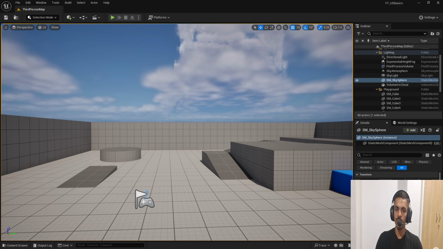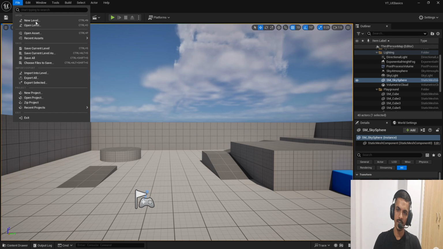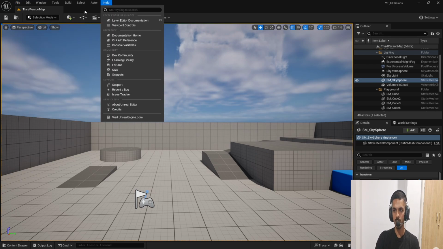It's the menu for project and level related operations. If I click here, you can see we have new level, open assets, save current level as, and all the level and project related operations. This is an important part as well. If you need to port your project, you can use the zip project option, and it will be automatically zipped.